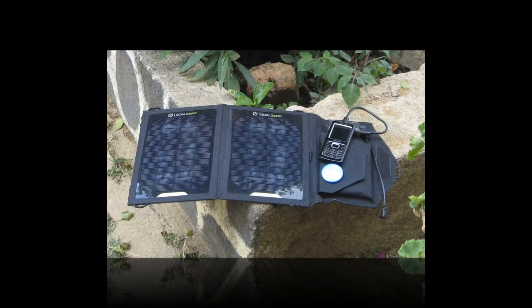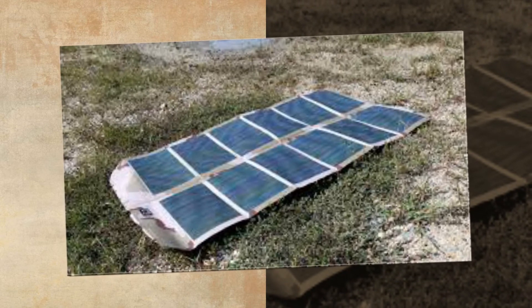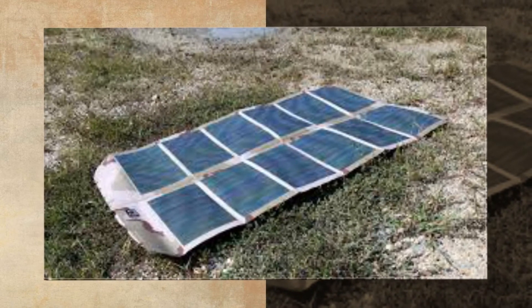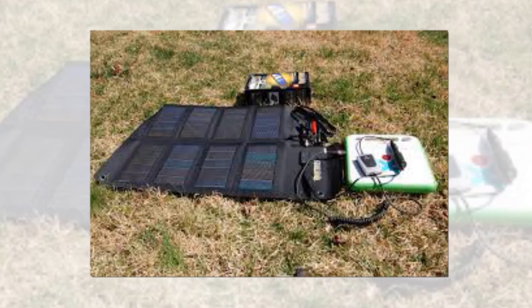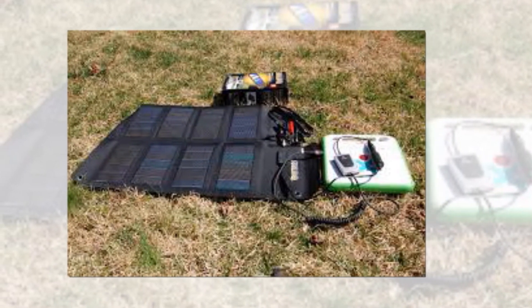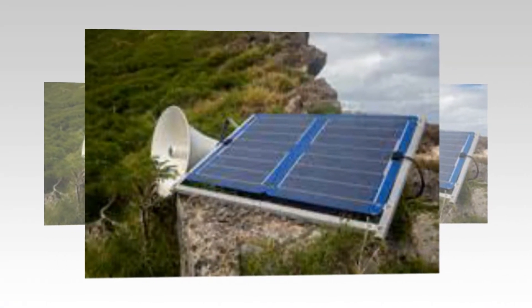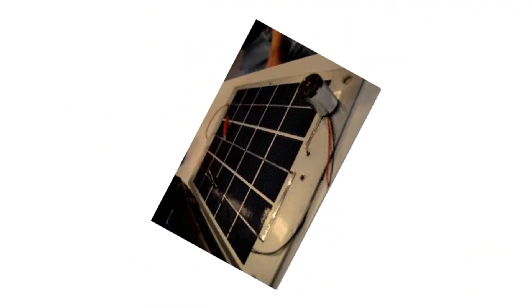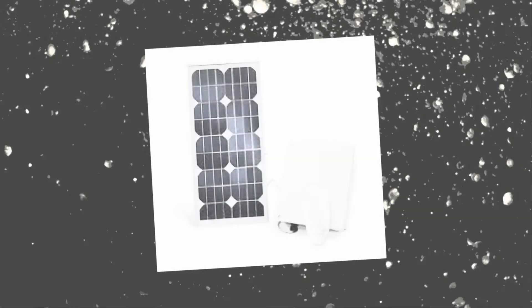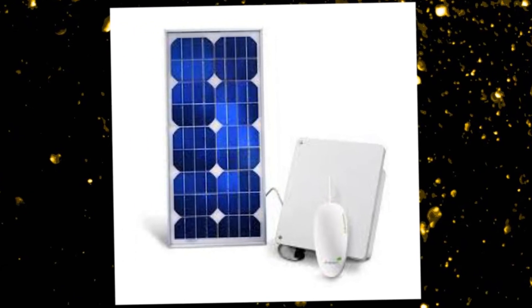How does a solar powered battery charger work for mobile phones? The solar module in your solar bag will convert sunlight to energy when exposed to the sun. This occurs via a so-called photovoltaic process. Energy is best harvested in bright sunlight, but the technology in solar panels also permits charging beneath cloudy circumstances and occasional shade. A battery specifically designed for solar functions will store your generated sunlight as electricity inside your bag or next to your solar kit.